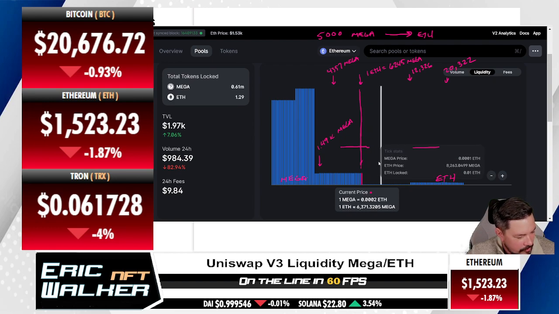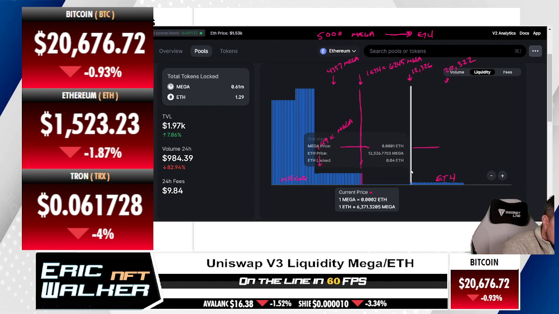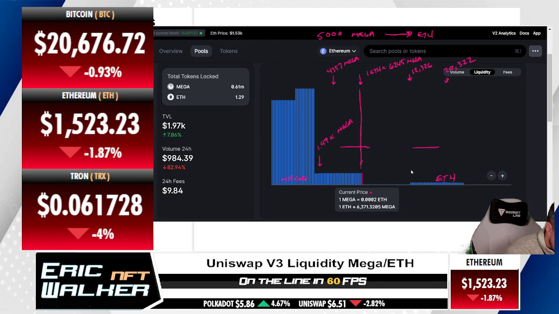So we're going to crawl through all of that really quick, and you can see how fast the price is shifting. It's shifting all the way to 11,000 and shifting to 12,000. So you have to be able to gobble up that ETH. So your price is ever changing, right? When you see the price fluctuate very quickly, that's because there's very little liquidity in this range right here. And the first place you start getting liquidity is right here. And that's what this graph is showing.